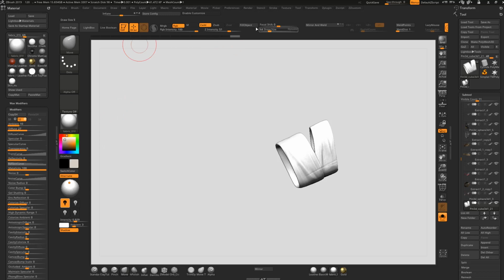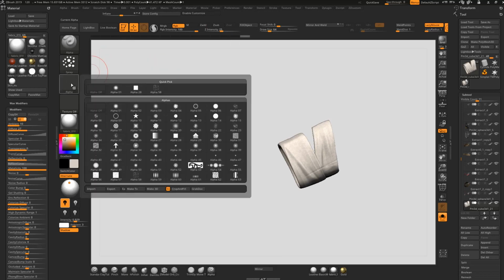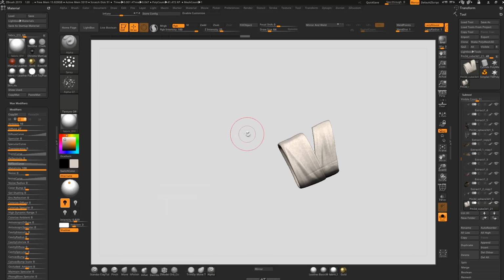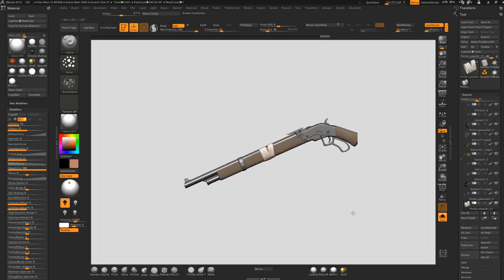No, the color RGB. Okay, this I like more. And also we can go to alpha, make it spray, and the alpha brush itself could be alpha 07, and just paint with a little bloody blood spatters, just like that, just a little bit here and there, just so it looks more interesting.